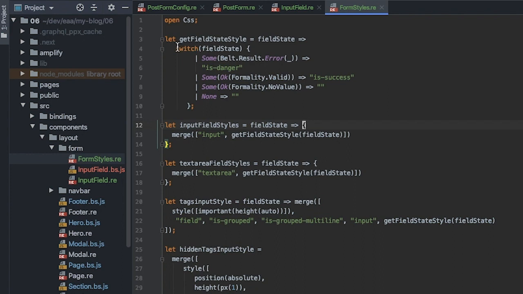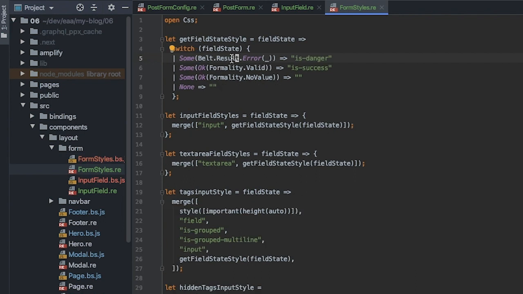And here you can see there's another switch statement which, depending on the field state, is going to return different styles, which will display in our input field. So stick with me, I'm hoping this is all making sense to you. If that particular field state, that form result, is not in a valid state as defined in our PostForm config earlier, then we're going to display the bulma class for is danger.